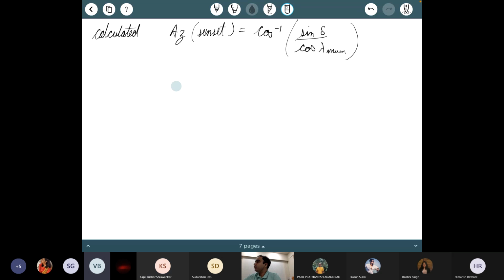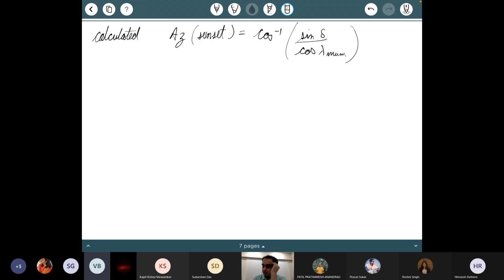And then a related question was, how are things changing? How are the longitude, latitude related to ecliptic coordinates? How are they related to altitude and so on? But here we are looking only at delta. Okay, so now the question is, how is this changing? How does this change with time? Okay, how does this change every day? How would you calculate it?